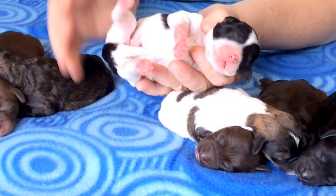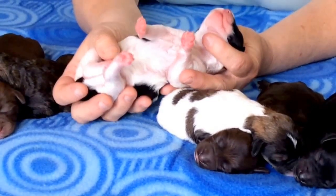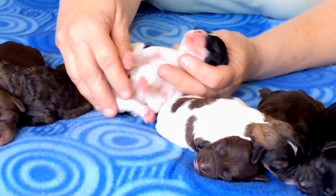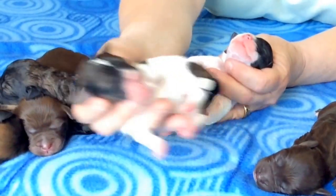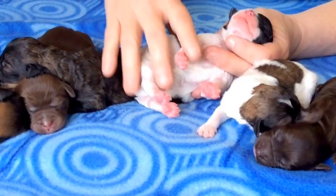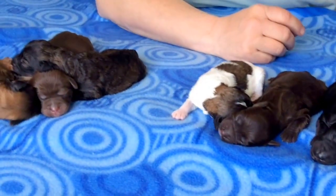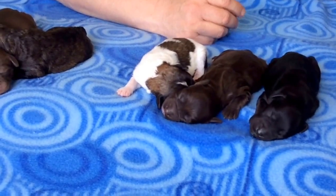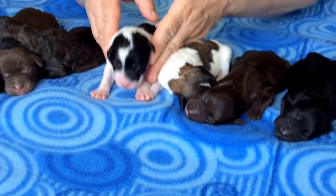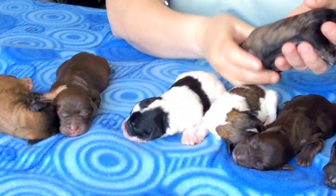And she's got an all white belly. Most of the time the parties will have an all white belly. And I think he does too. I can roll him over, but I'm pretty sure he does. Yep, he's got an all white belly as he curls up and you can't see it. So when we put their individual photos on, we will have their microchip numbers. 13.2 ounces. So yeah, this little girl is a tank. She's big.